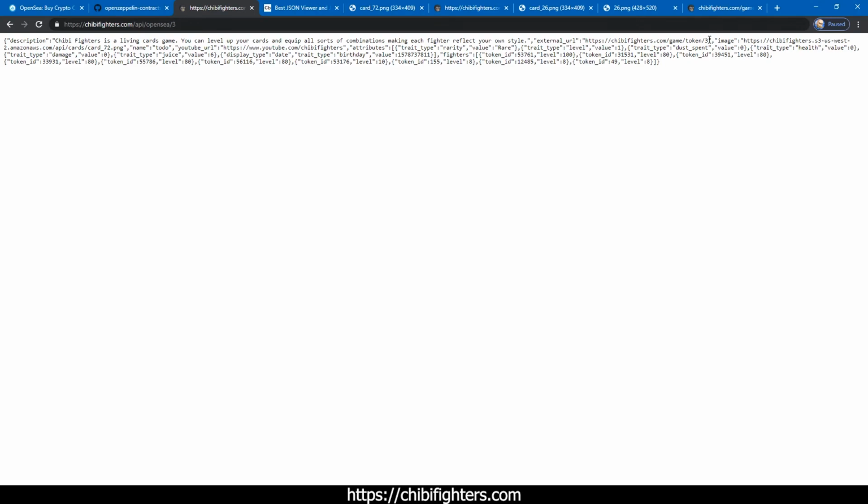Oh, last but not least, there's the external URL, which currently ends up just on a dummy website. What this will do is load the game engine and display the card, hopefully with all the gear equipped. If it's a card with skill slots that has something equipped and so on, it should be a nice display here. But obviously that's still a little bit to go and a lot of work.